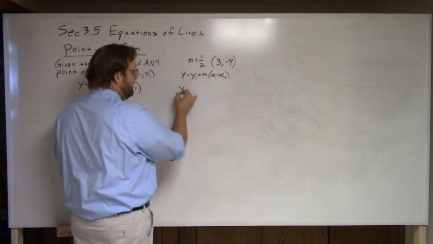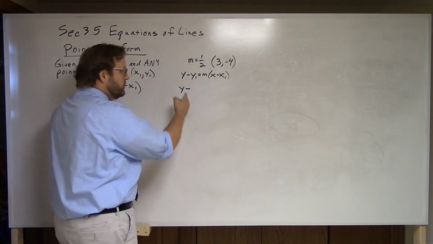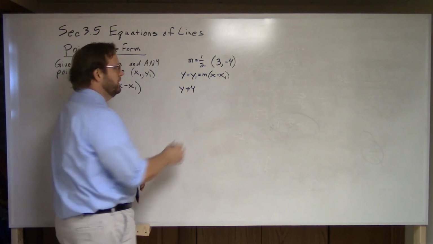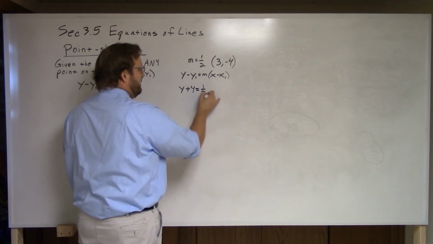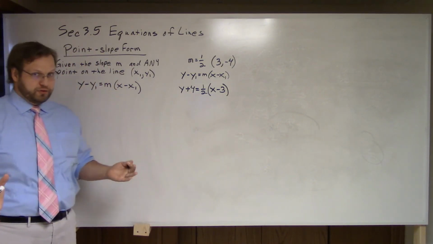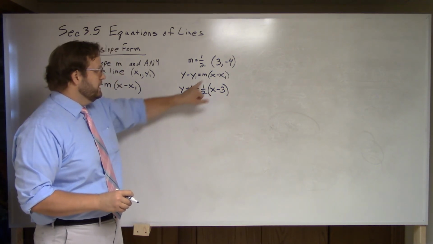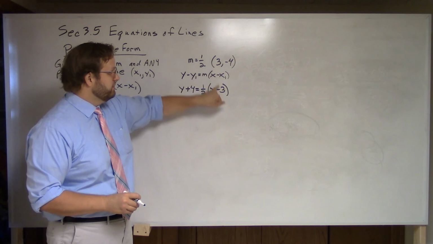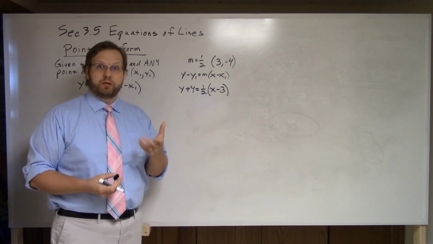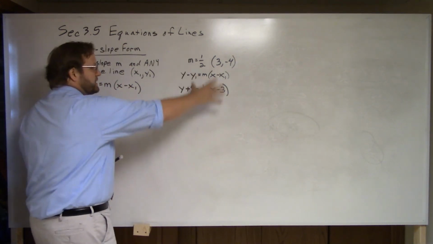So we've got y minus, and then the y coordinate of the point. Now notice it's a -4. So if there's a minus and then you plug a negative on top of that, it turns to a +4. Equals m is 1/2, and then x minus 3. That's all there is to it. It really is plug and chug. Now notice on these coordinates from the point, it was -4, now it's +4. It was +3, now it's a -3. Always look for that opposite relationship between the numbers in the ordered pair and the numbers you plug into the equation. Okay, so we will do a little bit more of this when we get into examples in a couple minutes.